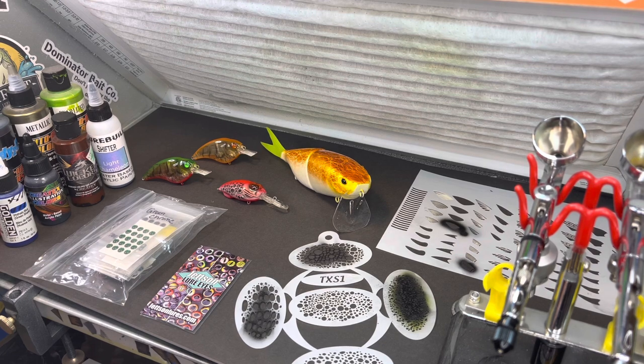What goes hand in hand with that is your paints. Good gosh, there's so much out there. To be a custom painter, you really have to educate yourself on what paints are available. You've got the Wicked line, Createx Illustration, Golden, and the Lurebill line. You've got metallics, pearls, opaques, and candies. You've got to know what UVLS is and what it does. You've got to know which reducer to use — 4011, 4012, 4013. They all have different circumstances when you use them. You have the inks, which are excellent, and all the different sealers.